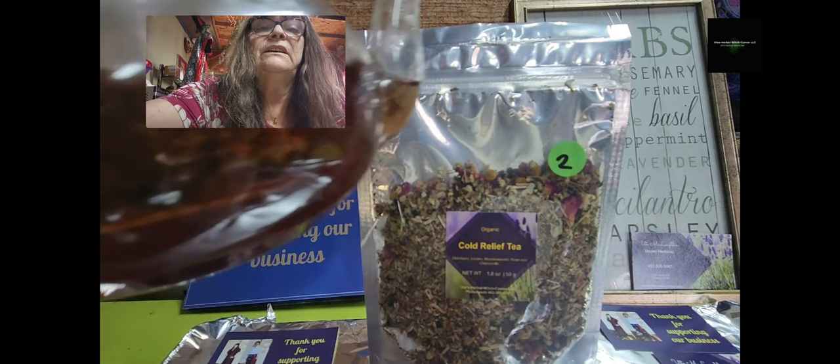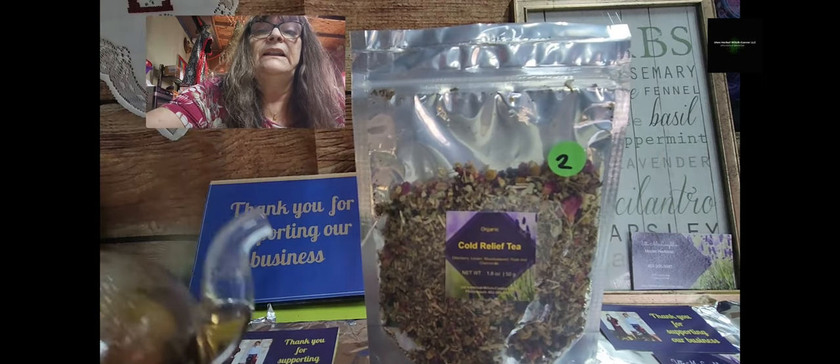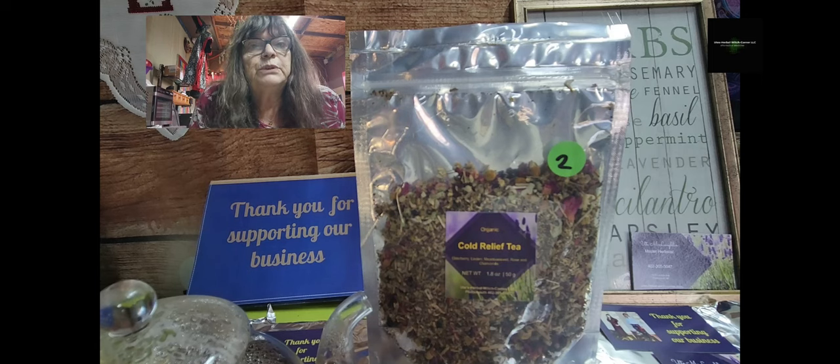This would be your helper — the tea. Of course I have it here. This is the tea. I have to say, I do not need to put honey in it because it's smooth and delicious. With the chamomile and the rose in it, it's somewhat sweet, so I don't need any honey or sweetener in this tea.